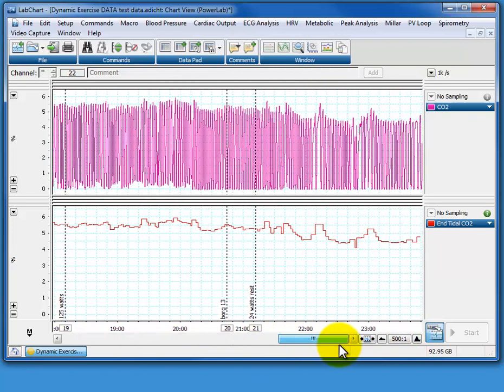Let's go and find a point where it's doing some strange things. Here we are. We've got a little peak here, some little peaks there, a little slope where the end tidal is dropping down, another little peak, a little slope again, a little anomaly here. You can see it's recorded the anomaly. It's then going up, coming down, leveling off, and you can see the end tidal CO2 is plotting very nicely with the end tidal CO2.